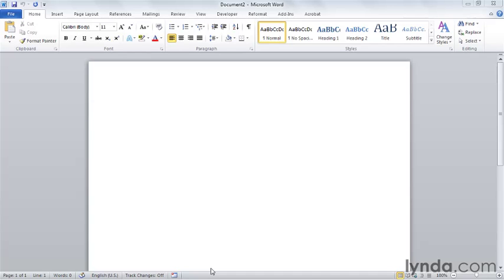There are two nifty tricks that you can use to create dummy documents quickly. The two tricks are called RAND and lorem, and I'll be using them in this course. The first, RAND, is a simple formula that you enter. You have to be at the start of a line. You can't have other letters before this.